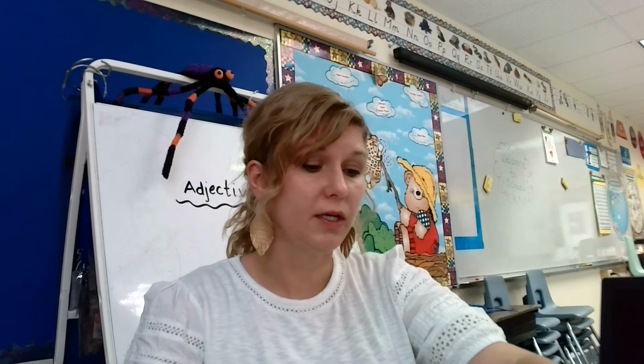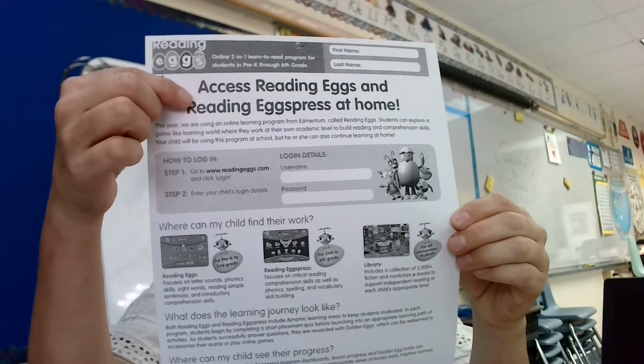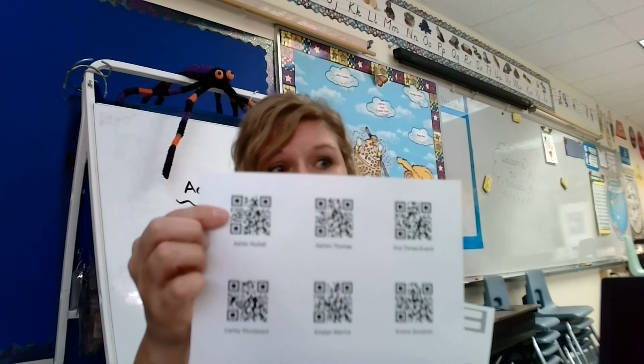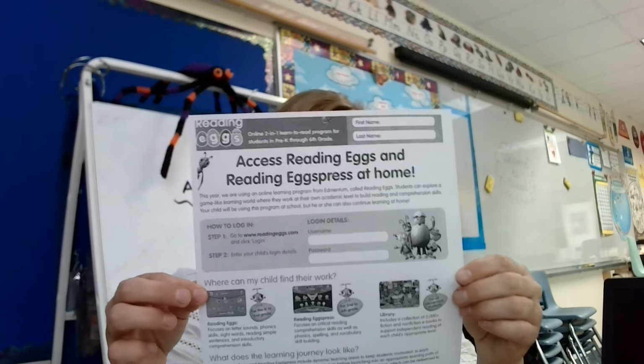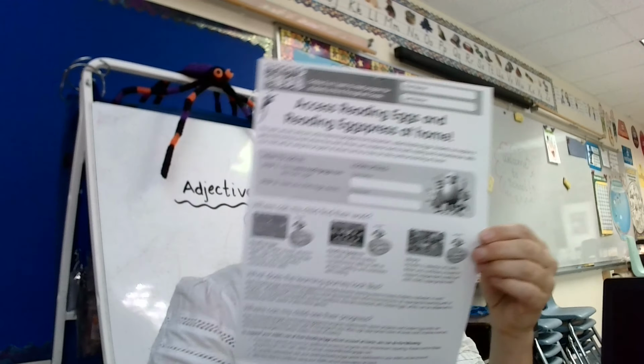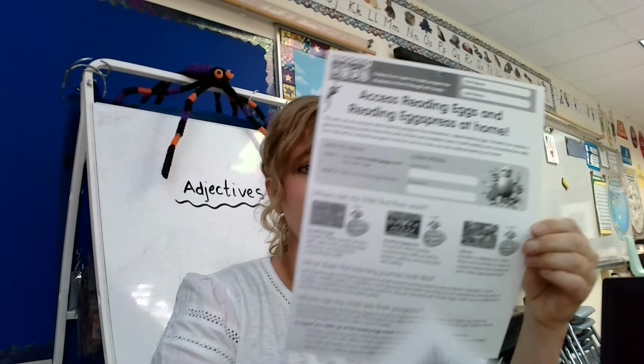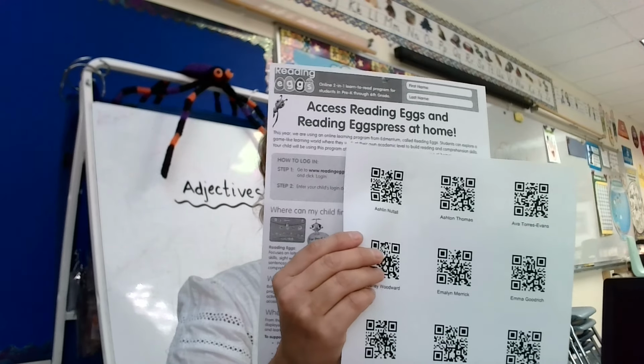So last week when you were here for MAPS assessment, I gave you this to add to your binder. It's laminated, and it does say Reading Eggs on it. Reading Eggs is another program that we're going to get into later on. It's associated, so it's kind of linked with ExactPath. So you'll use the same badge to access both Reading Eggs and ExactPath. So you're going to look for this paper. It's laminated. It should be in your binder. Right here, you should have a badge. I cut out and glued everyone's badge to this paper. Okay, so it's just a little badge that looks like that.